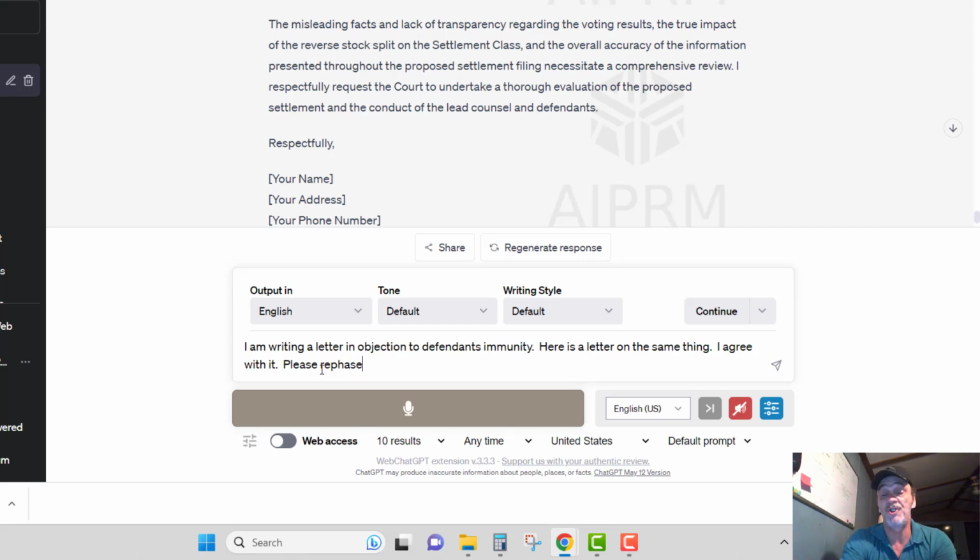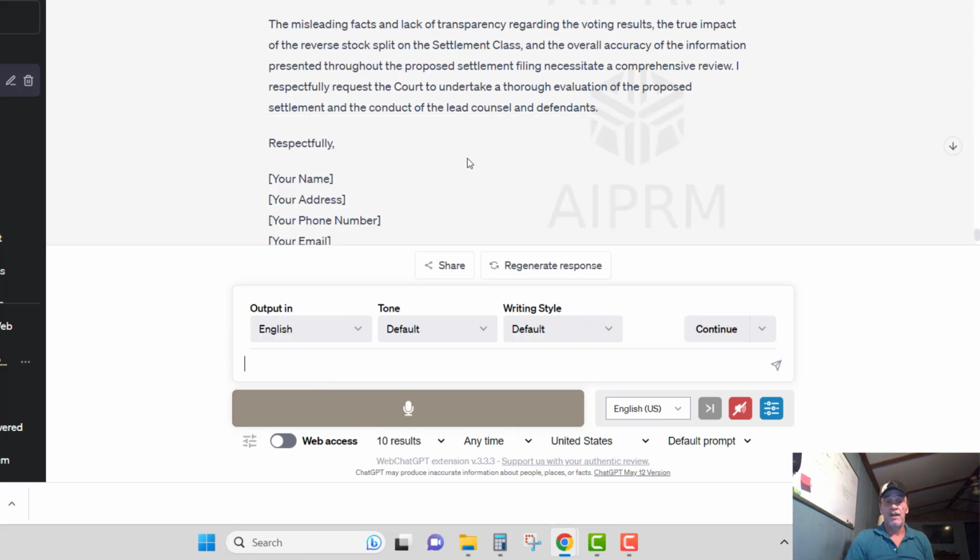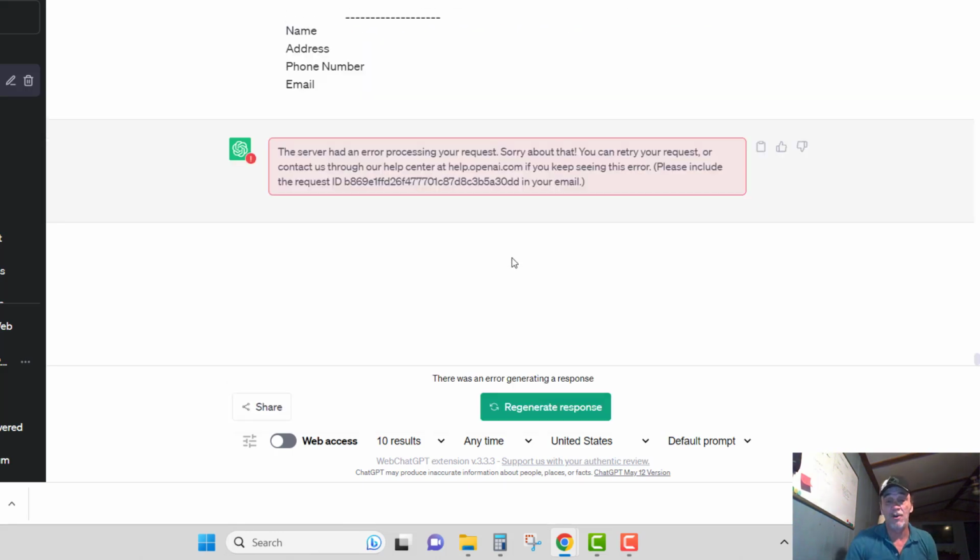Alright, quick ChatGPT tip. You got to say rephrase. You can't say rewrite. If you say rewrite, it'll rewrite it and it'll change it up completely. You don't want to do that. You just want to rephrase it. Please rephrase and make it 100% original. Okay. Now, once you've told ChatGPT what you want it to do, you just paste it in there, hit enter, scroll down, and ChatGPT.